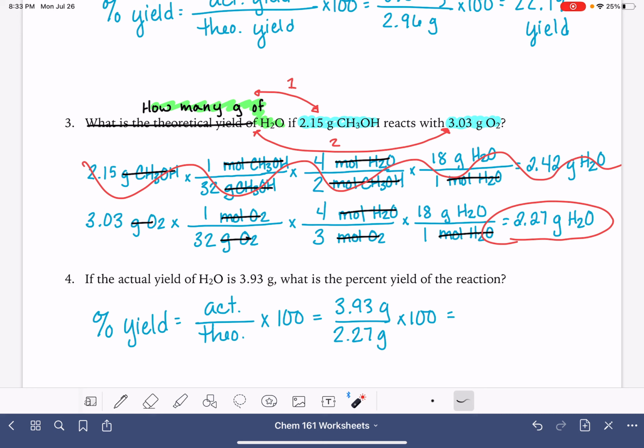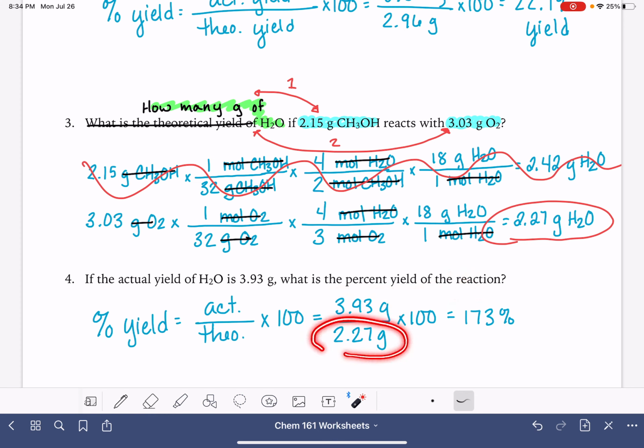So some students, when they see that, they just think, oh, I must have set it up upside down, I need to just flip it over. Don't do that. Trust yourself. You have set it up correctly. We have set this up correctly. Sometimes the actual yield is larger than the theoretical yield. This is not a good thing. This is a bad thing. A high number here, something has gone terribly wrong.